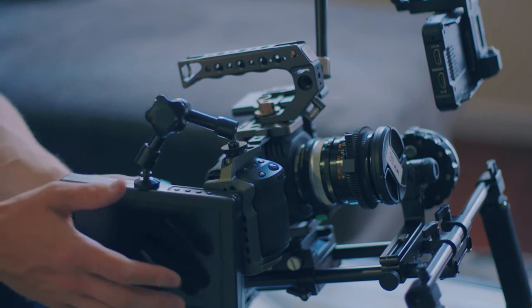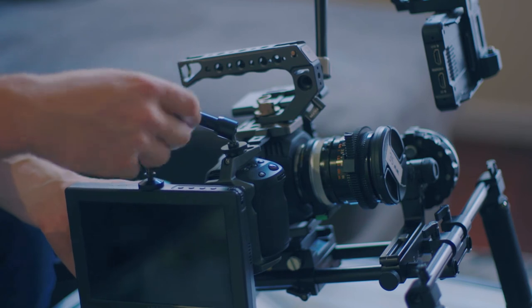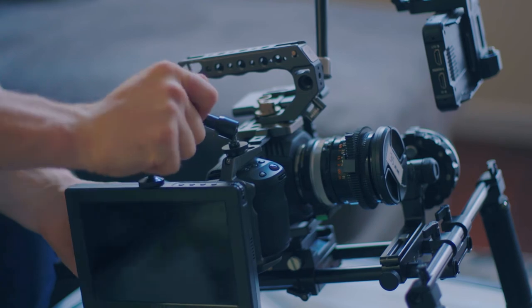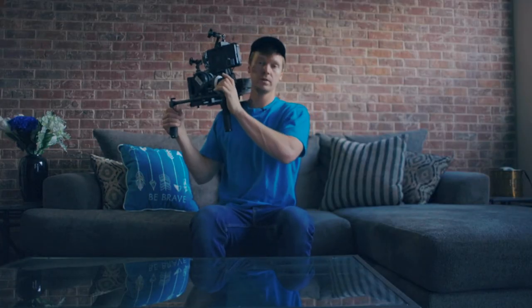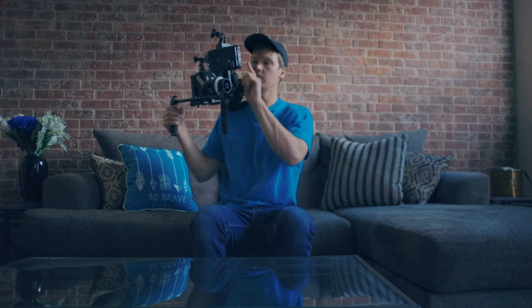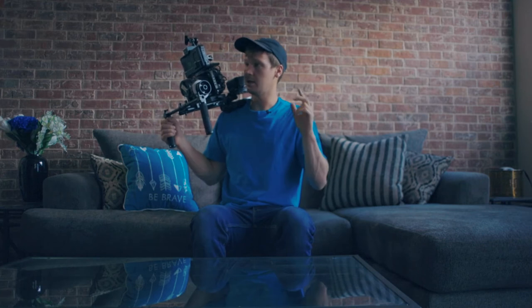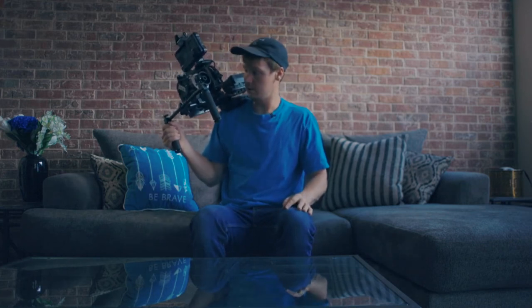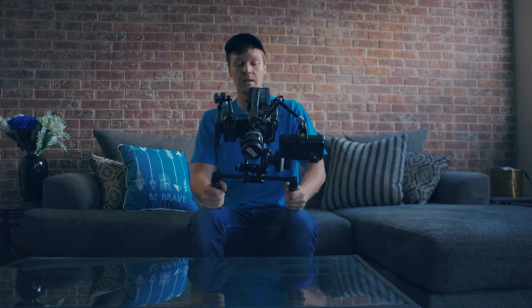And I just like to sit this nice and flush, kind of level with the camera. So that's the basic form factor — nice big and heavy, easy to use on a shoulder, nice access to the monitor, nice access to the follow focus. So now all we need to do is add our power cabling and video cables and we'll be ready to throw this thing on an easy rig and get to shooting.